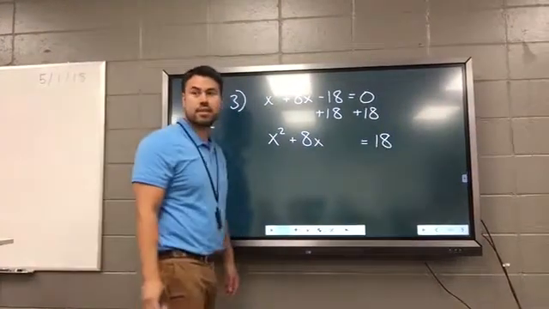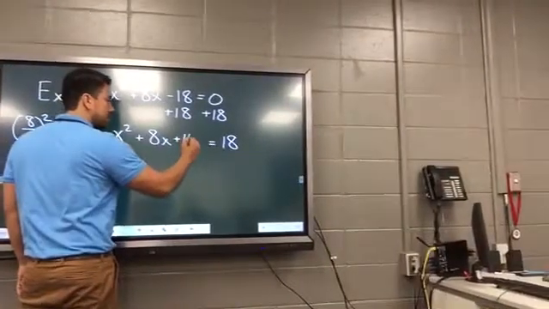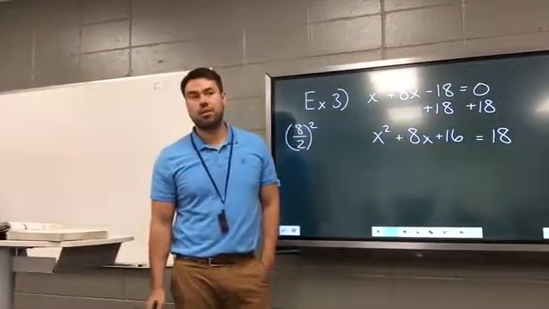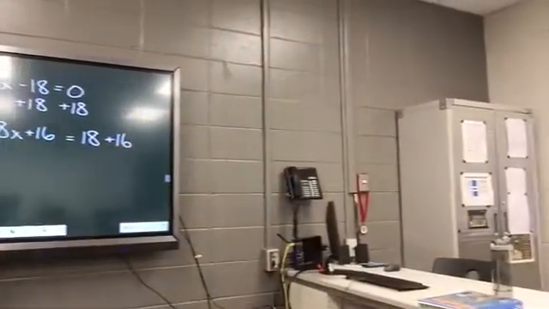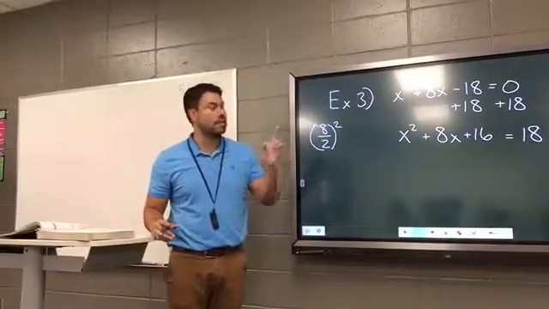Now listen, here's your understanding of equations. I can add 16 here. That's all right. But what else do I have to do? Add 16 to the other side. I've got to balance it out by adding 16 to the other side. If I just add 16 to the left, I work it out, I get an answer, it's wrong, because I've got to do it to both.